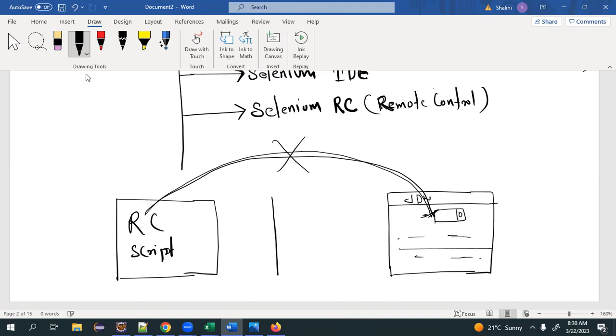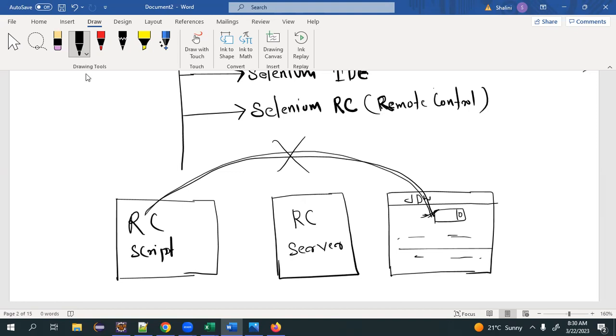That middleware is called the Selenium RC server. The browser's components cannot listen to the Selenium RC script commands directly.